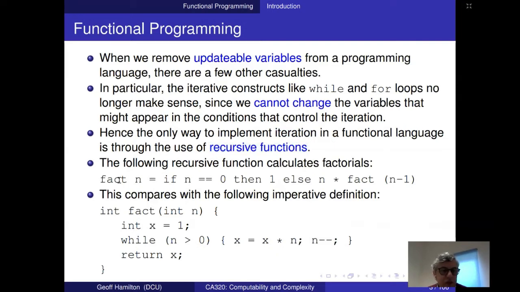For example, if you want to calculate the factorial of n, you say if n is equal to 0, then the result is 1, otherwise it is computed like that. You will get familiar with this style of programming in functional programming. So if n is the input, and that input value is 0, the output is 1, otherwise the output would be something like that. You can compare this with what exactly we do in imperative programming.